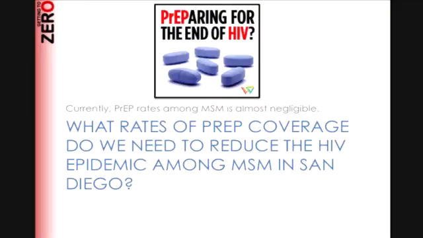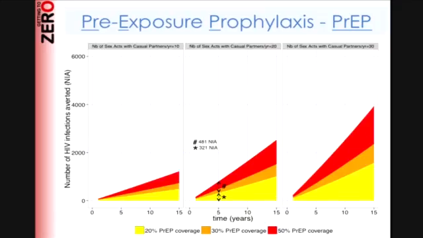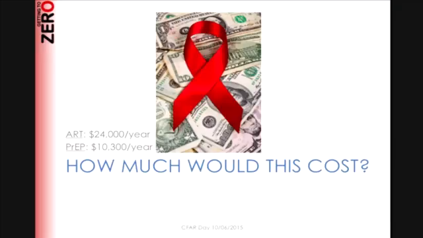And what about PrEP now? So for PrEP, same example. If you go in the middle, and you see by providing PrEP to 20% of the population of MSM, you will prevent 300 new cases over 5 years. And if you increase the PrEP coverage from 20 to 50%, you will prevent almost 500 additional cases over 5 years. But unfortunately, you have to speak a little bit of money.